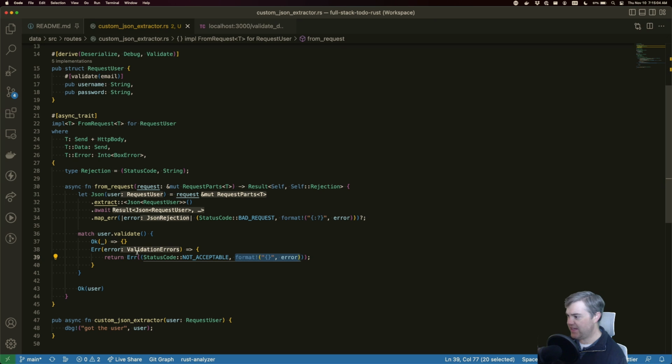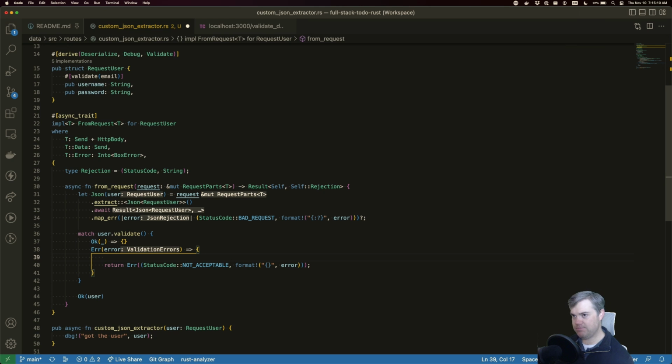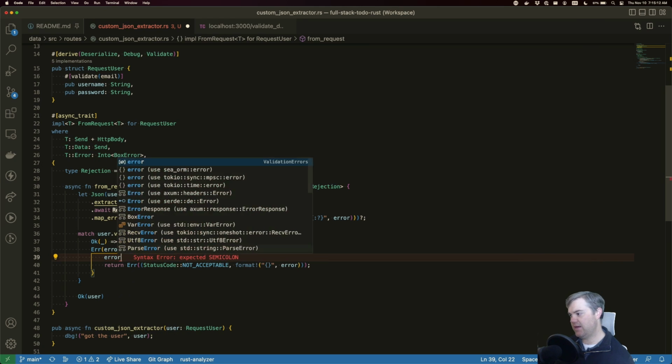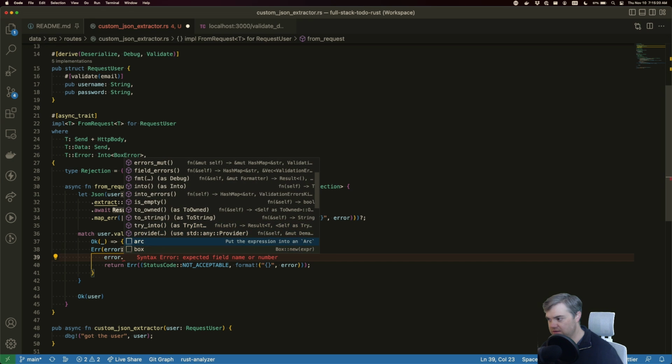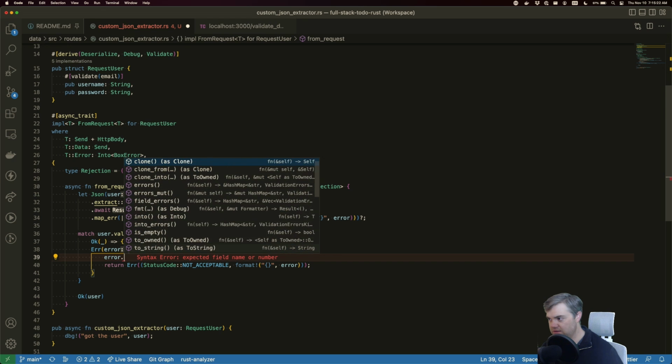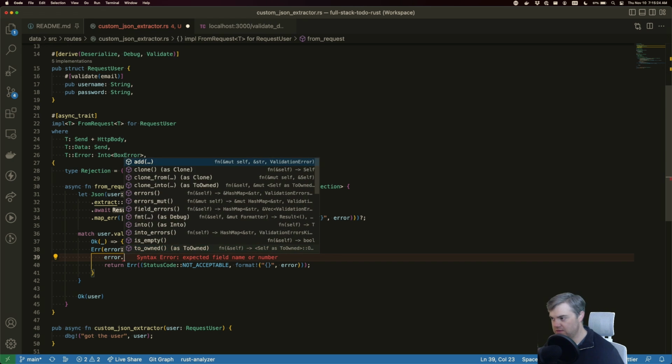I wonder if I can catch what this is. So can I see error dot... so I have field errors. Oh, and that gives me a hash map of validation errors, field errors.